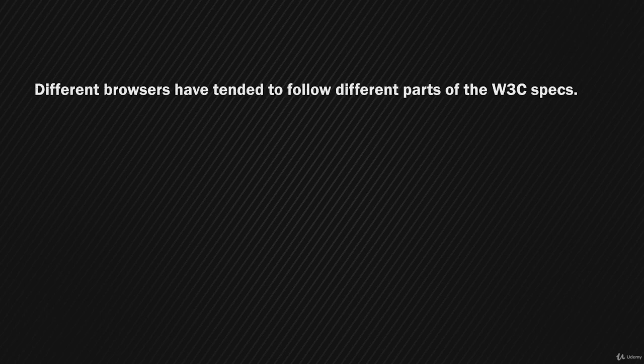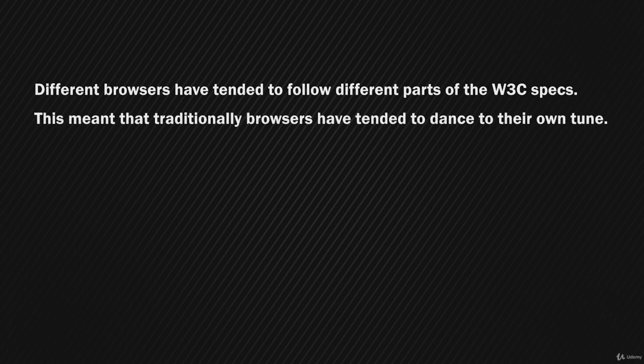Consider this a bonus lecture because we're going to go on a bit of a tangent, but I think it's very important to understand and it's a very good example of what we've been talking about. So, taking a step back, we've seen that for many years, different browsers have only followed a small part of the specifications set by the W3C. And this meant that browsers had different rules. And some browsers followed certain HTML and CSS code and others didn't.